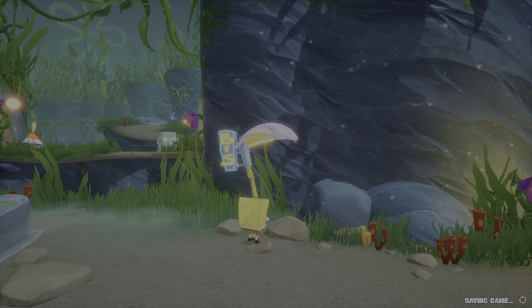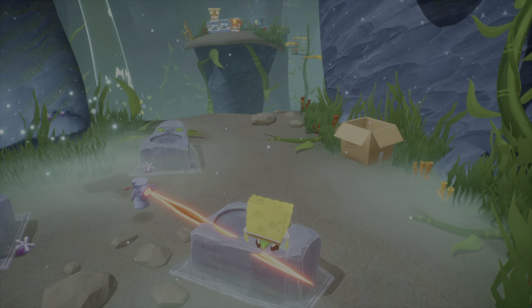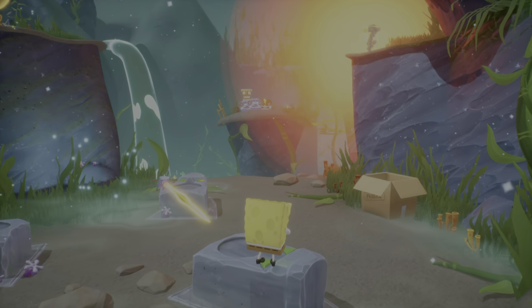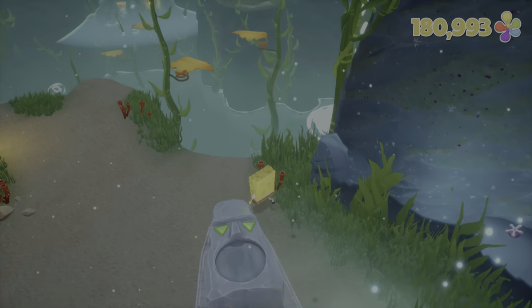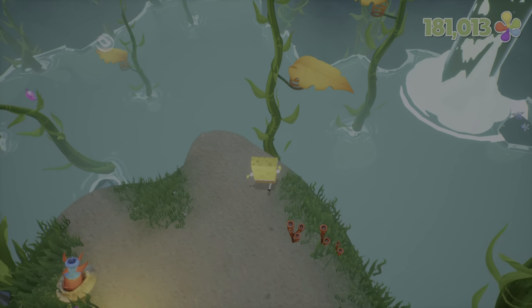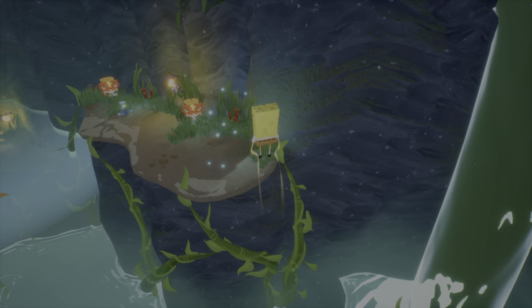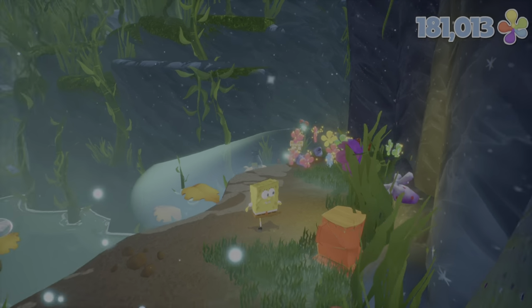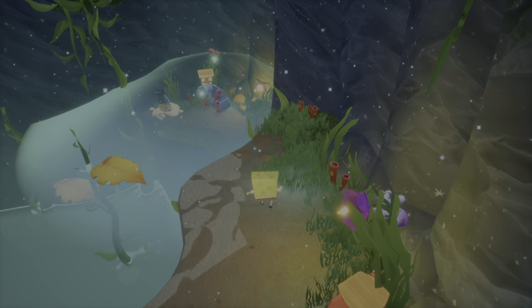How the hell did I overjump that? Can he aim up here? So now we gotta get rid of this again. I'm just gonna go over here and get rid of this guy now while I can. It shines. You know what? Yeah, just get rid of him.